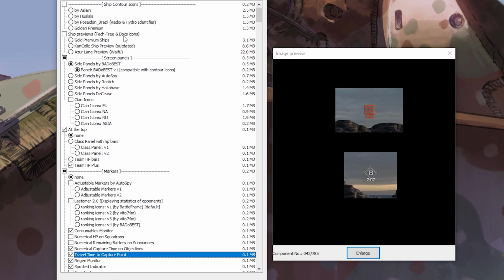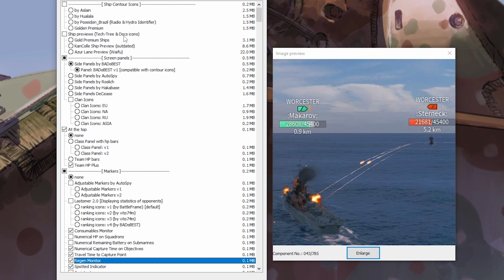This one's not so important, but it just shows you in a straight line essentially what your current speed is, how long it'll take you to get to the capture point. Can be useful, not hugely, but I do like to have it.